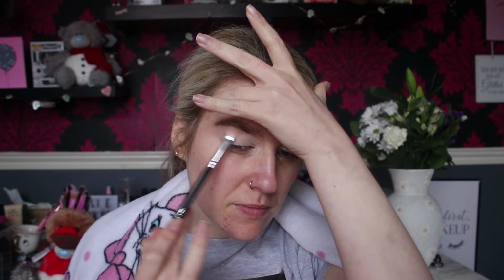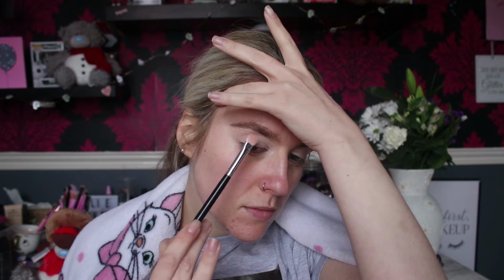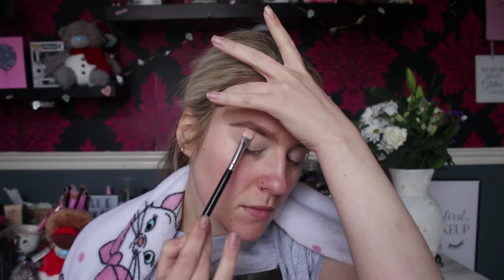And then for brow highlight, we're going to take the Ofra and Nikkie Tutorials highlighter in Glazed Donut. So I'm just going to take that on a Crown Brush C510, tap off the excess, and then just put that underneath the brow bone. I probably shouldn't highlight because I've got really overgrown eyebrows, but we're going to do it anyway.